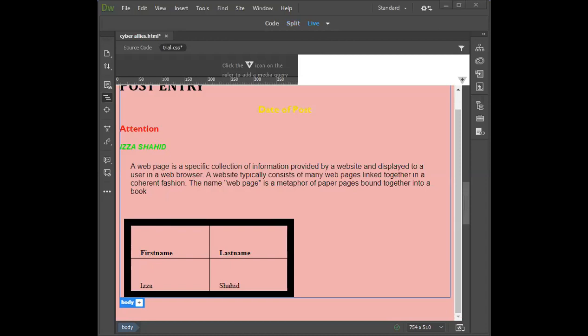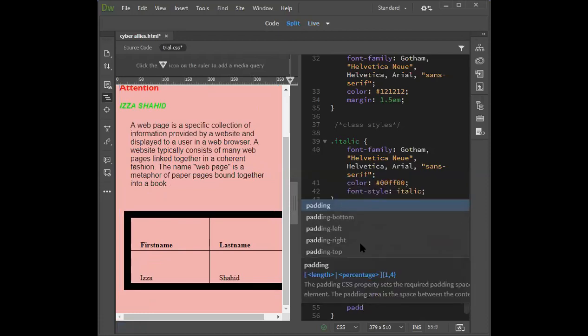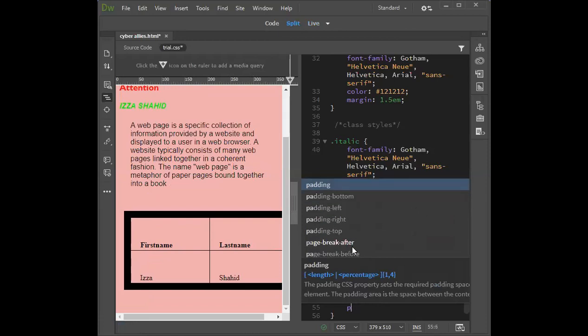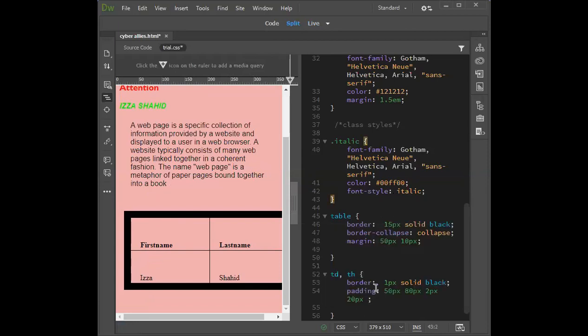You can also type out separately, like padding left this much, padding right this much, padding top this much, but I find this way easier and more concise, just adding all the values in one line.